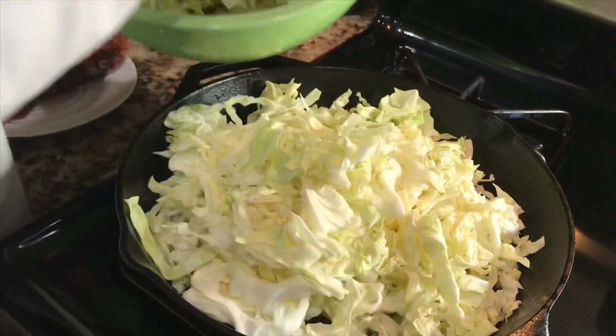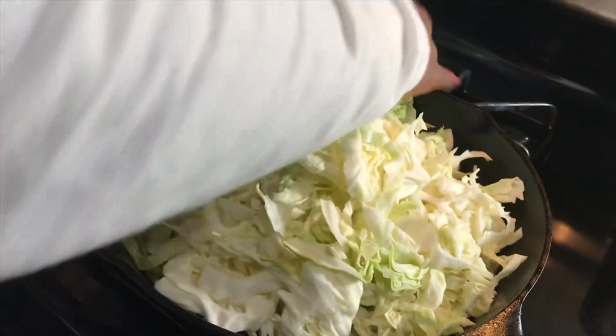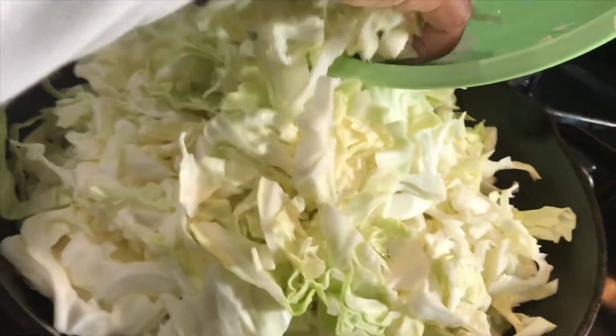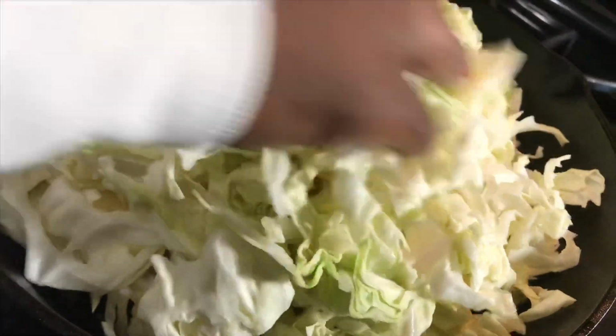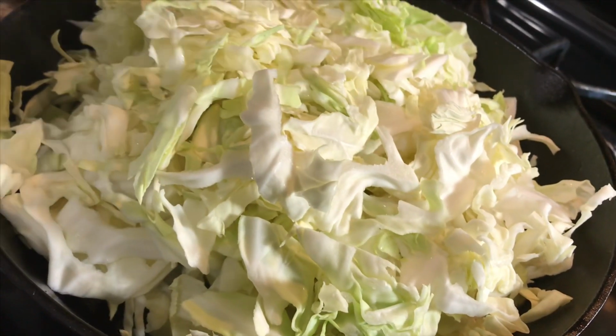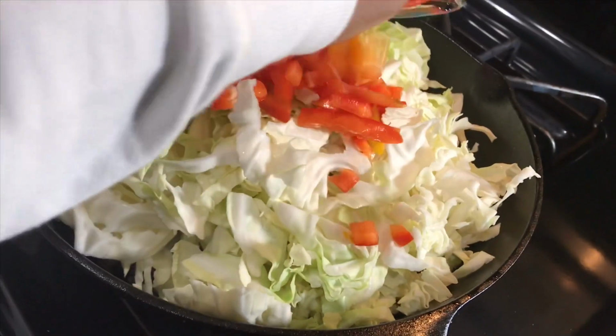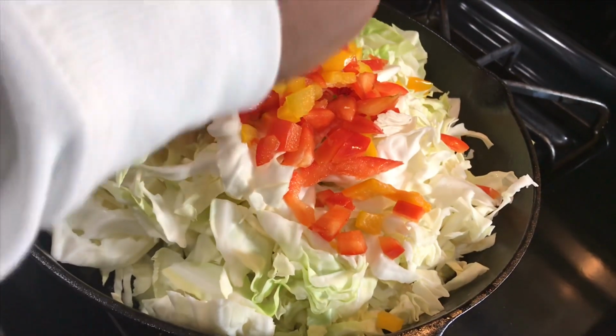So I'm just gonna put this in here like so, directly in my oil. I didn't add anything else to my oil. It's just the grease from the bacon. And I add a little bit of extra oil to that. So that is my cabbage. And I am going to add my bell peppers right on top of that. These can all cook at the exact same time.